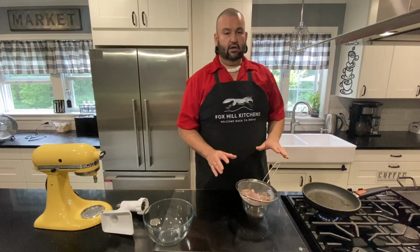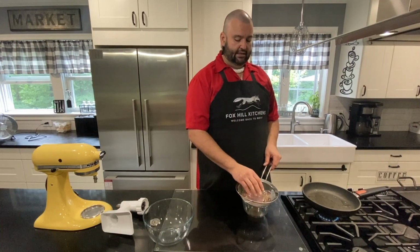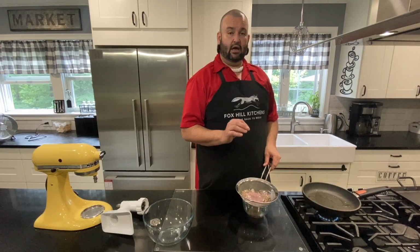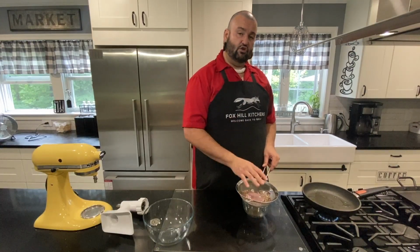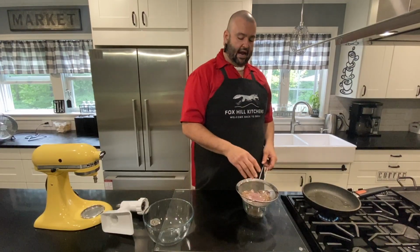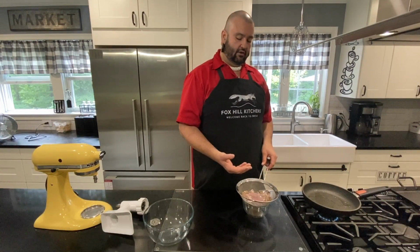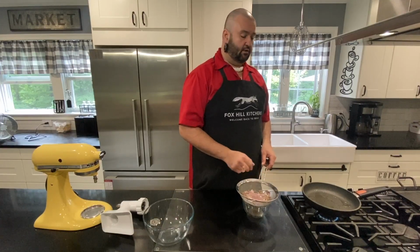One thing that can help you firm up the liver is to marinate it first in an acid. You can use a little bit of apple cider vinegar mixed with water, or yogurt. Just make sure you use enough yogurt to cover the liver, and leave it in the fridge overnight. The acid will help pull out some of that funky liver taste that throws people off, and it will also give the liver a bit of a firmer texture.